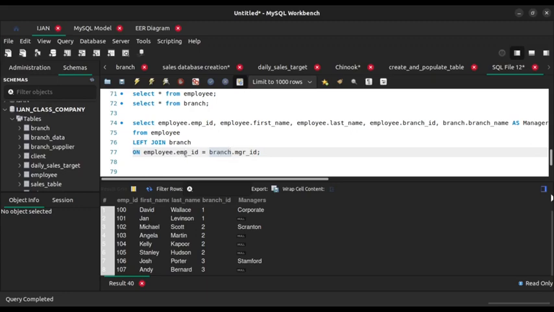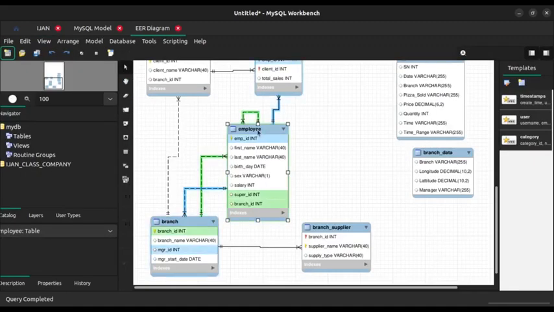That is what is connecting the two tables together. Remember when I showed this diagram, I said the employee and the branch. So this manager ID is connected. You can see if I highlight it now, it's selecting the manager ID and it's also selecting the employee ID. So that's what is connecting these two tables together.